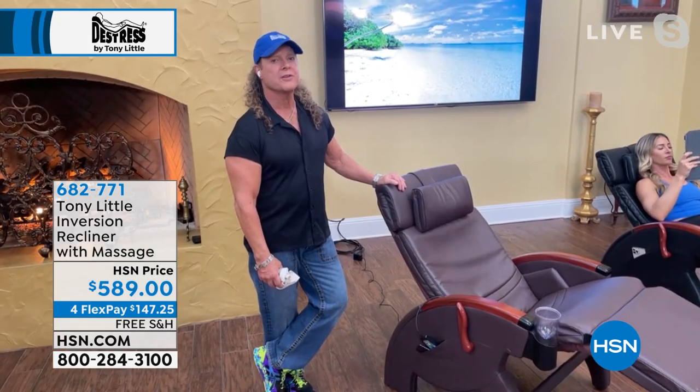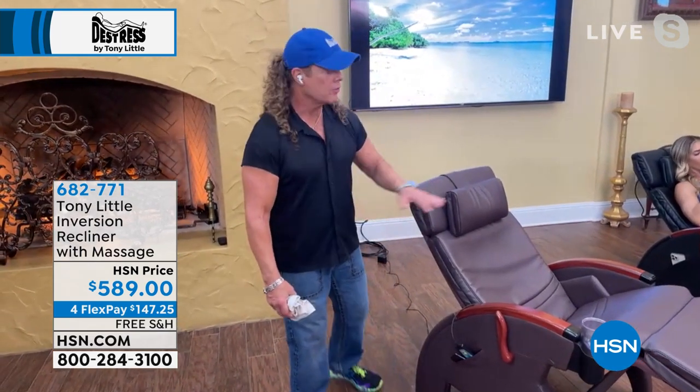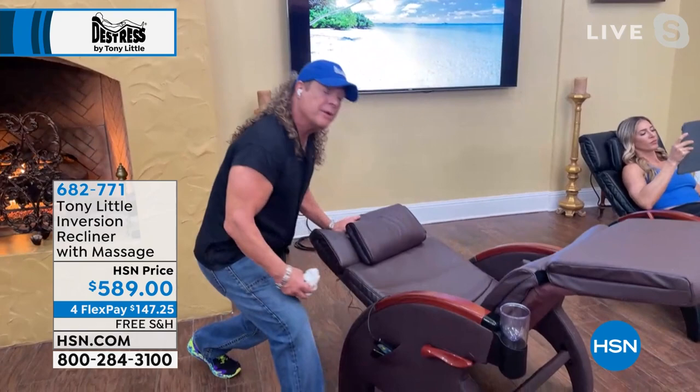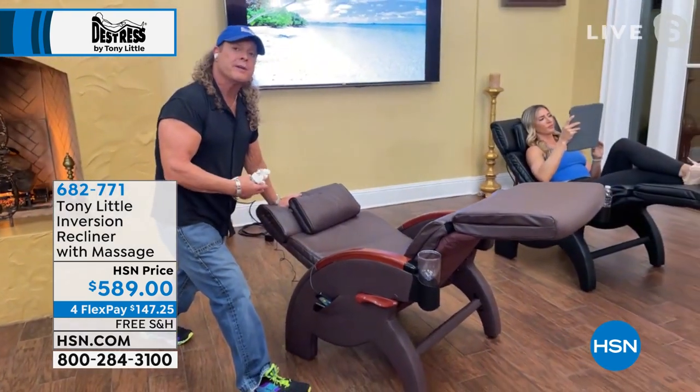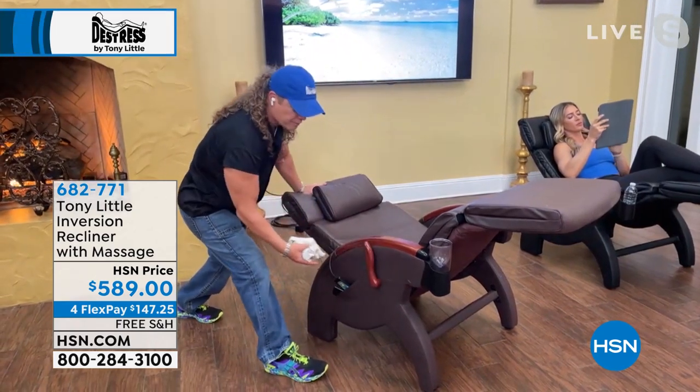Yeah, listen, massage has always been a big thing because it helps your circulation and helps to relax your muscles. Where this became very big is we all have furniture, but do you have furniture that inverts? That's a big thing. For an inversion chair, you can spend up to $2,000. And this is an inversion chair. None of them have the massage, most of them.